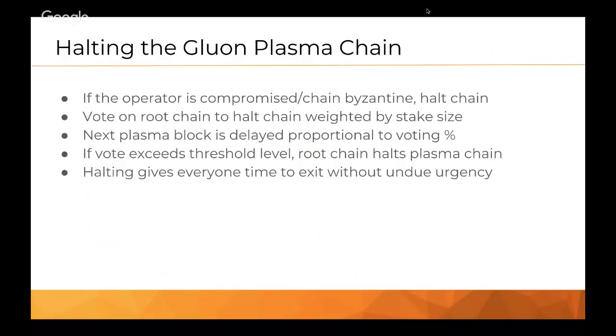What this means is, let's say you have a market maker who has a lot of money, and you have like 2 or 3 of them. They have incentive to check the chain, and the moment they notice something is going wrong, they will simply vote to halt the chain. And even if it doesn't cross the threshold to halt the chain, it will push the next block by sufficient time. So let's say a couple of weeks, which will give everyone else the chance to vote and halt the chain.